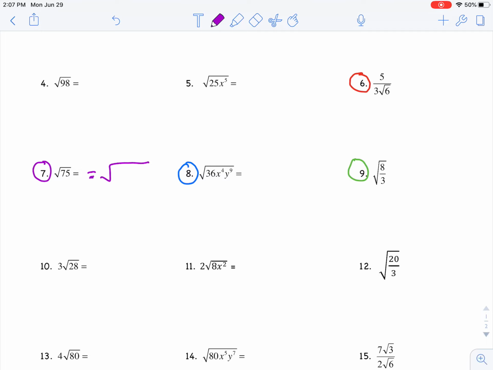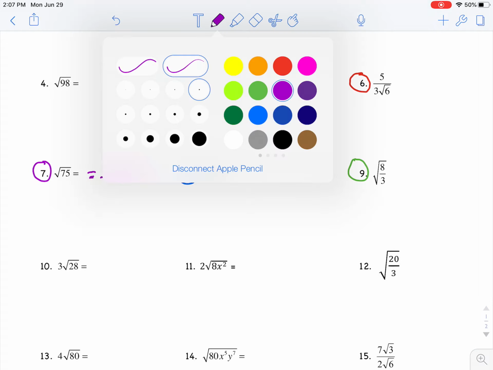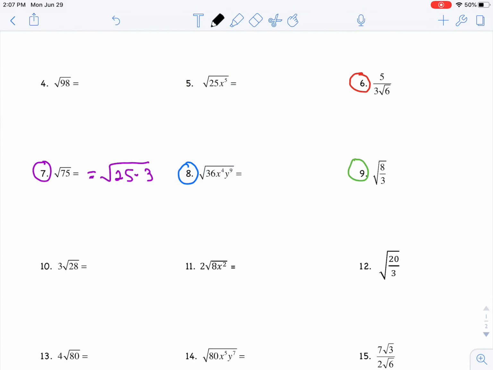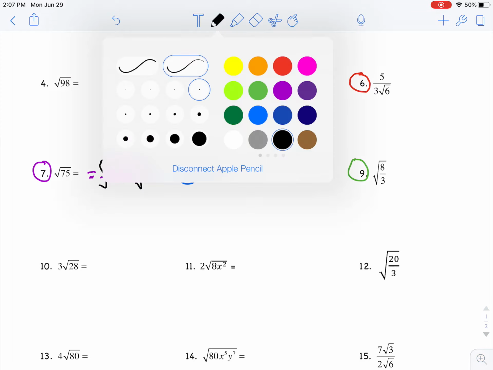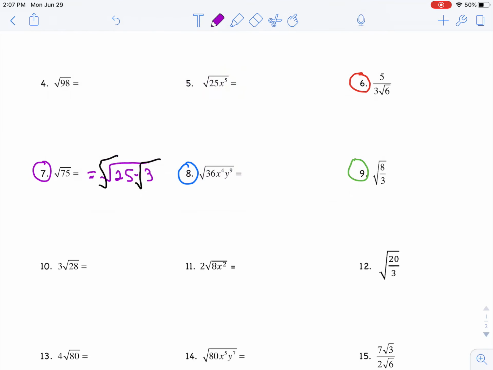So with 75, there's a perfect square factor that goes into 75. 25 is a perfect square. So we break up what's under the radical into a perfect square factor and another factor. Then using the product property, if you have two things multiplied under the same square root, you can take the square root of each separately, individually. And so then what you get is the square root of 25, which is 5. And then the square root of 3, and when we have the number next to the square root, that's implied that it's multiplication, just like variables.